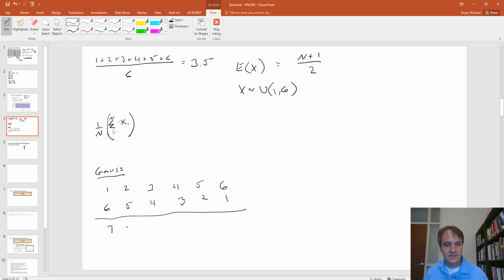So we've got 7, 7, 7, 7, 7, and 7. Okay, so now instead of having an addition problem, we have a multiplication problem, which is much quicker. So it turns out that there are how many? There are 6 7s. So we know that this is going to be equal to 6 times 7.